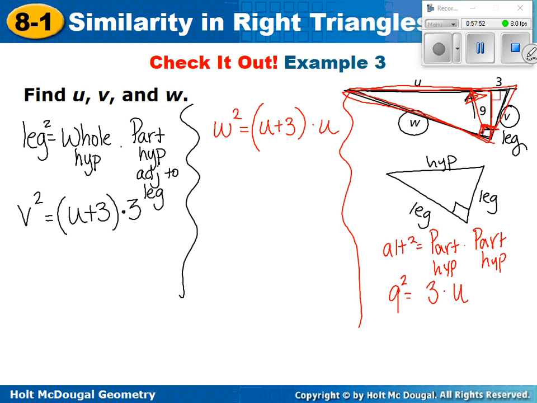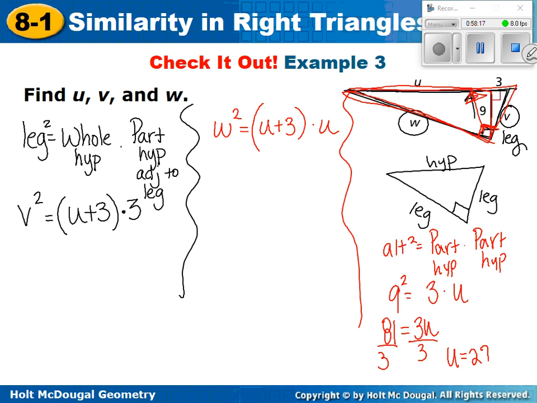So when you get to the homework, if you get stuck, you write something down, you're like, I don't know what to do. Try a different shortcut. Try another shortcut. Look for Pythagorean theorem until you find one of the variables you can find. What's 9 squared? 81 equals 3U. What do we do from there? Divide by 3. What is U?